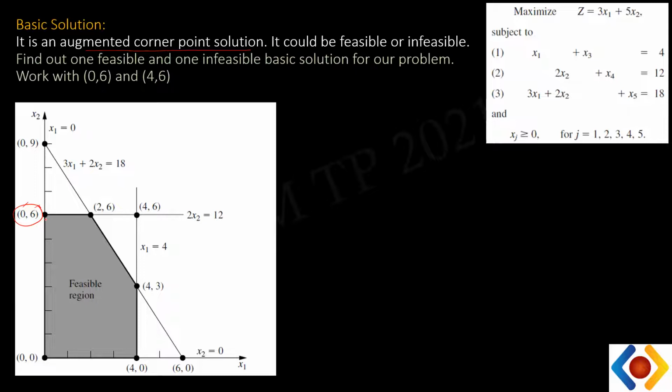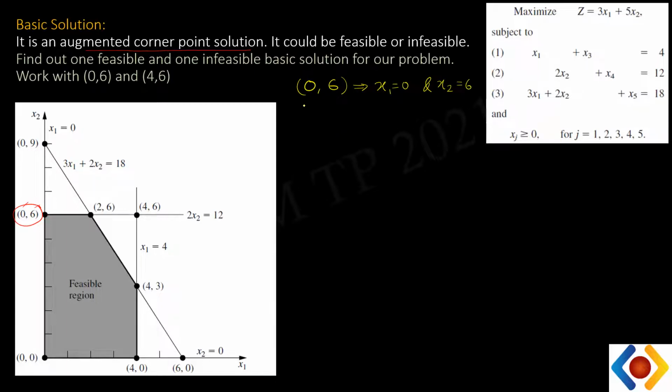Sir, x3 is 4. One minute, let's go slowly and let everyone follow. Let's start with this solution. Don't draw 5 axes or anything; just pay attention. We start with our normal corner point solution, which is telling you that x1 is equal to 0 and x2 is equal to 6. Are you all with me on this?